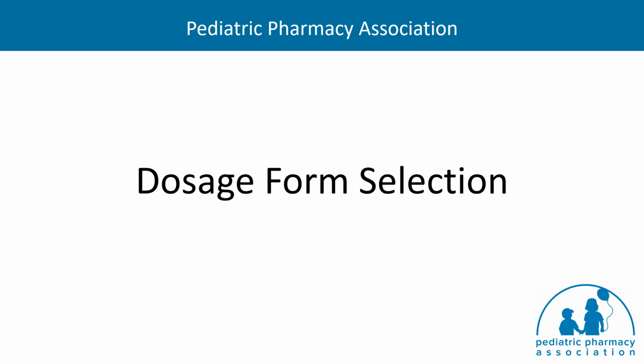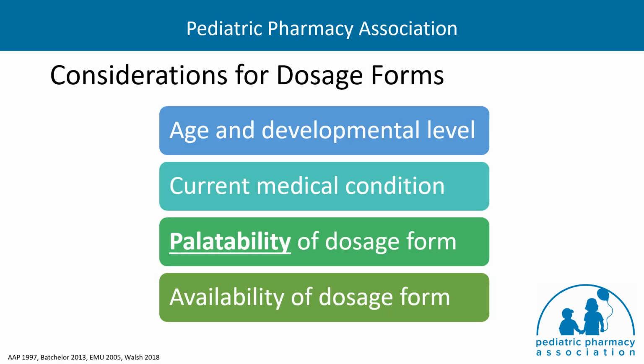Next, we will examine dosage form selection. It doesn't matter how correct the method for dosing we use is, if we can't safely get the medication into the patient. There are several considerations for dosage form selection. The ability to use different dosage forms varies greatly due to age, physical development, dexterity, and psychological development. You must also consider the patient's medical condition and related limitations, the palatability of the enteral products, and then the most basic obstacle, which is availability of the dosage forms.